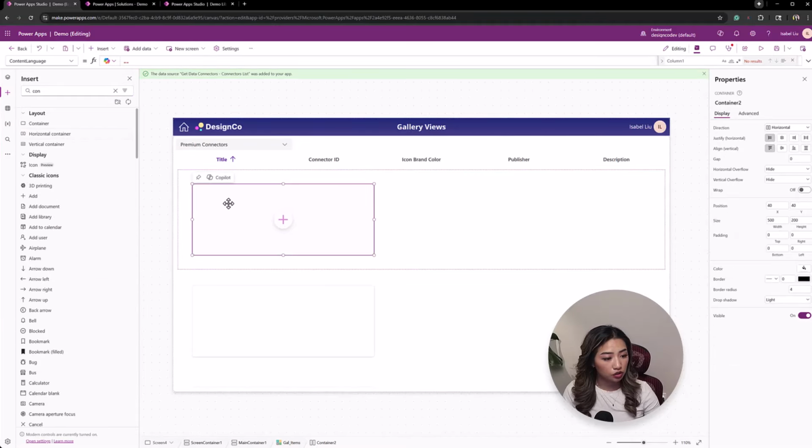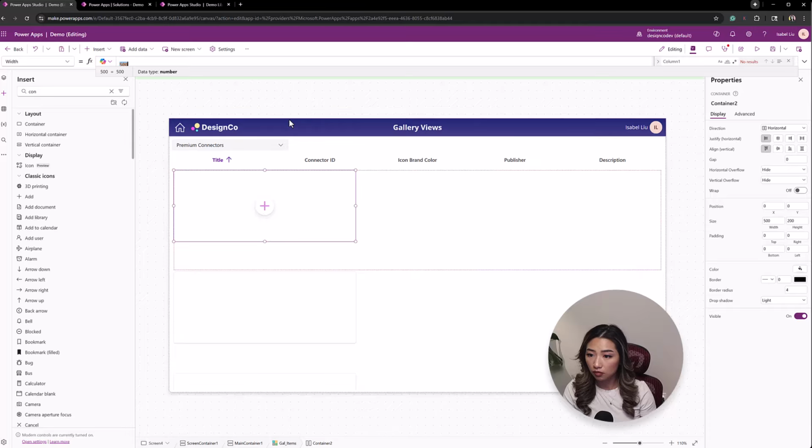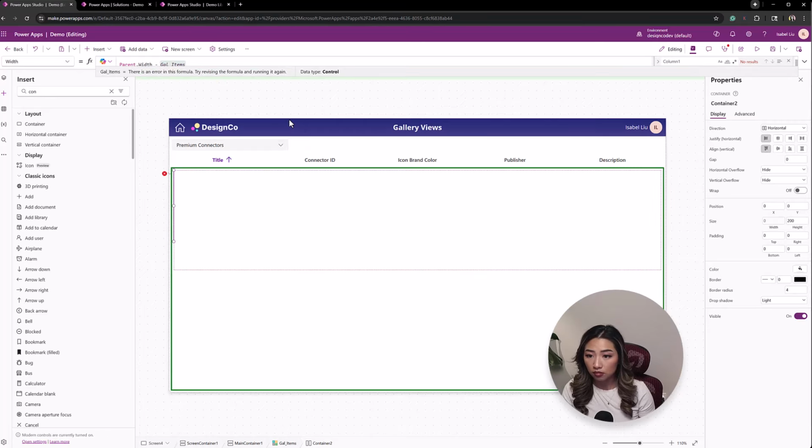So we are going to do exactly the same how we did the header. Parent.width, if there is padding, so template padding times 2.